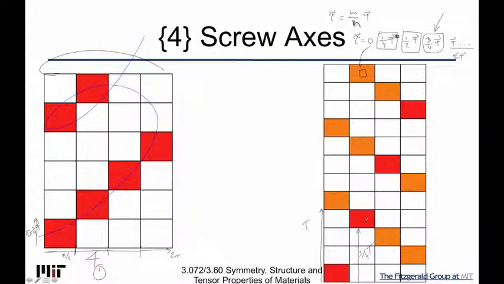So let's look at the red ones first, not the orange. What you see is I rotate 90 degrees, I go up three-quarter t. I rotate 90 degrees, go up three-quarter t. And I'm done. Because I rotate and go up three-quarter t over here.